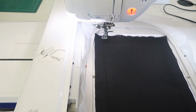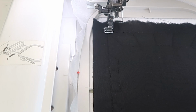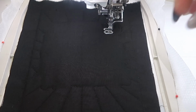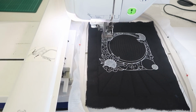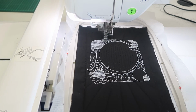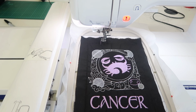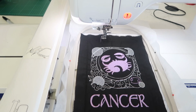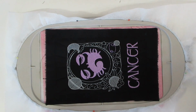Now we just need to do the embroidery on the front of the design. So again, I've done the next lot in black. I call it the background quilting. So it's just the lines behind the design. Our next colour is the frame, which is your sun and your moon. And then the last part is the actual zodiac design and lettering. And you can just use whatever colours you choose for that. So that's the front portion finished.